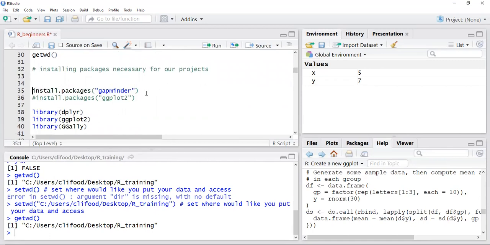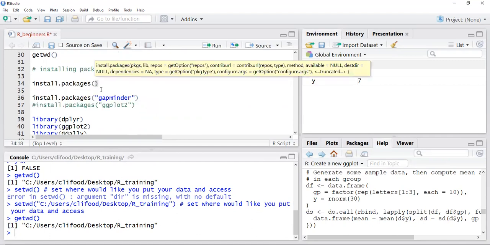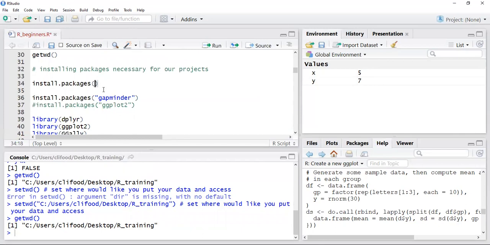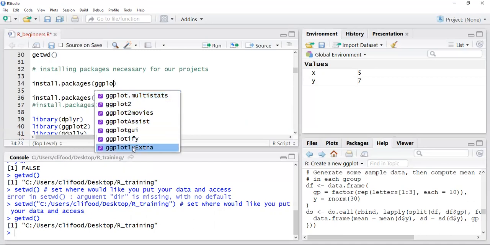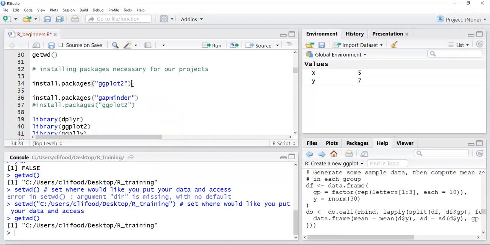Then I want to show you how to install a particular package. There is a command, install.packages. As you write install, you get packages in front, install.packages. Then you write the specific package that you would like to install into your system. In this case, I would like to install ggplot2. I already have this package, so I won't install it again. Installation takes some time because there are many dependencies with other packages, and all other packages are also installed while we are installing one package. So that's how you do the installation.